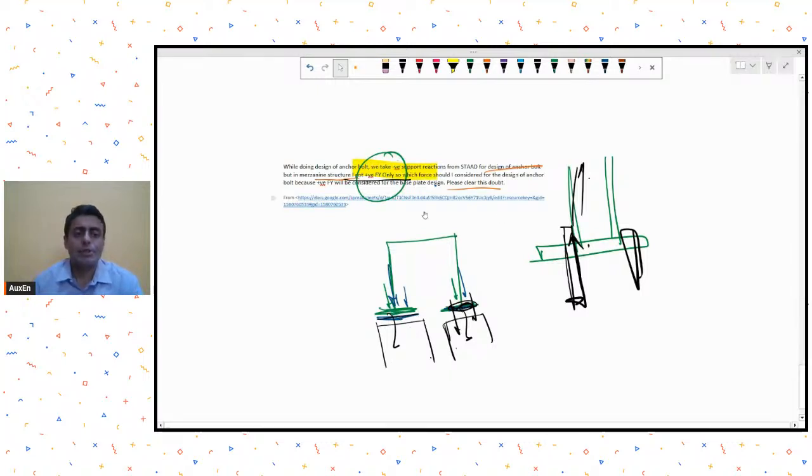Still, we will put some holding down bolts, a minimum number of anchor bolts just to hold it down. And then how will you design the base plate? The base plate will be designed for the bearing pressure generated from the column load transfer to the RCC pedestal through the base plate. If the column is all compression, there is no net uplift anywhere in the column, then technically you do not require any bolts.